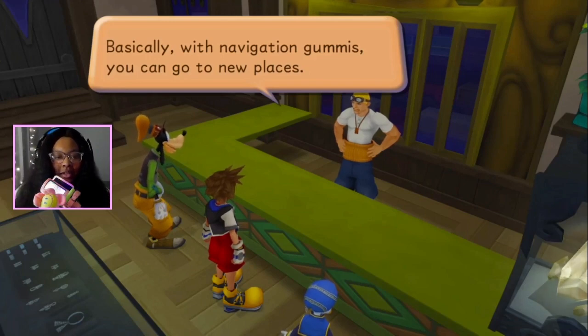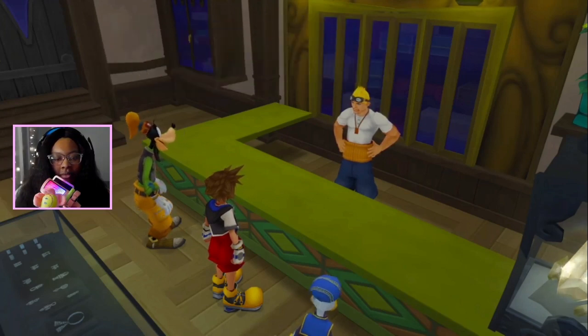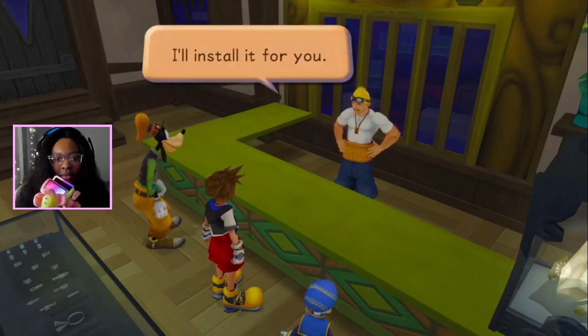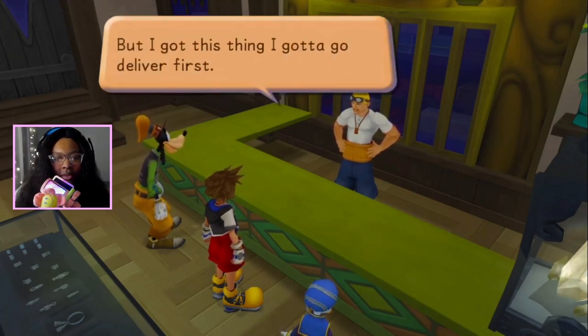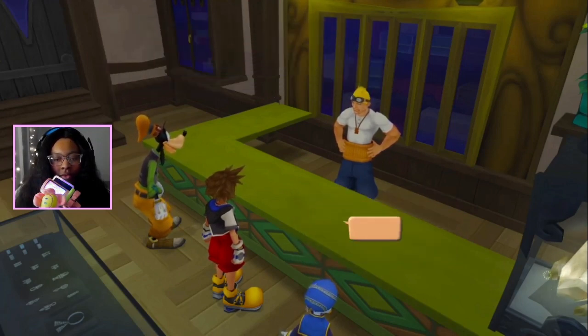Basically, with navigation gummies, you can go to new places. You want one on your ship, right? Yep. I'll install it for you. But I got this one thing I gotta go deliver first. What do you need to deliver?